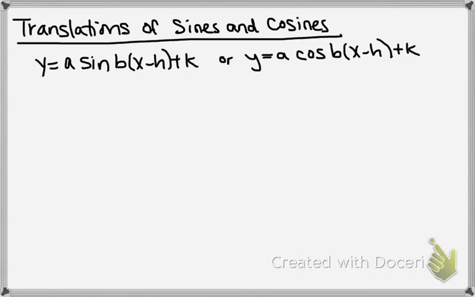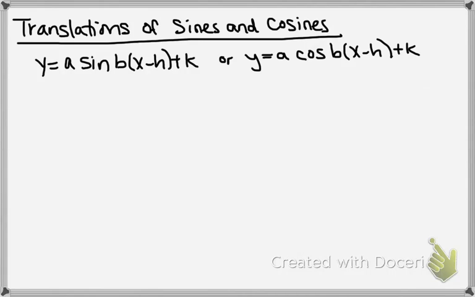So the 2 general functions that we'll be using are y equals a sine of b times the quantity x minus h, and then plus k on the outside of that trig function. So that k value is not with the trig function, it's on the outside of that trig function. And then also our cosine function, which is the same thing but with a cosine, so y equals a times the cosine of b times the quantity x minus h, plus k. Now keep in mind the a and the b are still there from what we did yesterday, so the a still affects the amplitude, the b still affects the period. So the new things we'll be looking at today are the h and the k values.